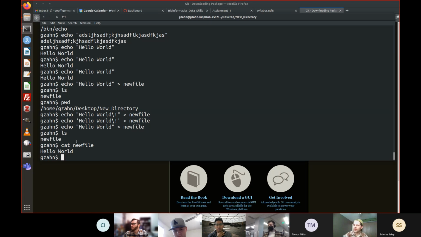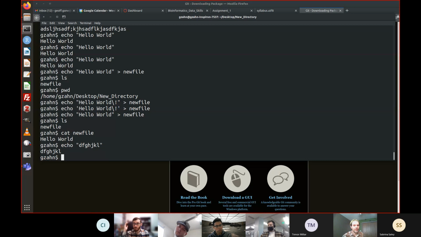And so the program cat, cat new file, took the contents of that file and streamed it to our interface, our little terminal here that we're looking at on the screen. Okay. Same thing for echo. Echo just looks for stuff that's in quotes and sends it to the terminal by default. Up here, we redirected that. And so we said, instead of coming to the terminal screen for me, the human, I'd like it to go to a file. All right. That's a really powerful concept.